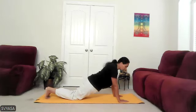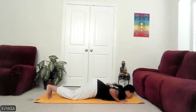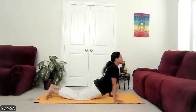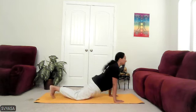Inhale. Lower your knees to the ground. Exhale. Lower your chest and your chin. Your pelvic region remains raised. Inhale. Straighten your elbows. Arch your back like king cobras. Inhale.